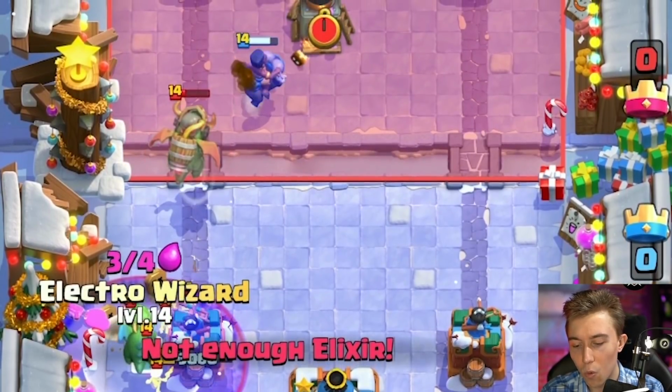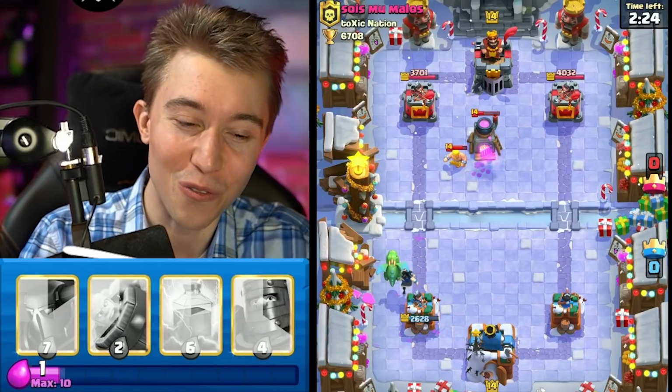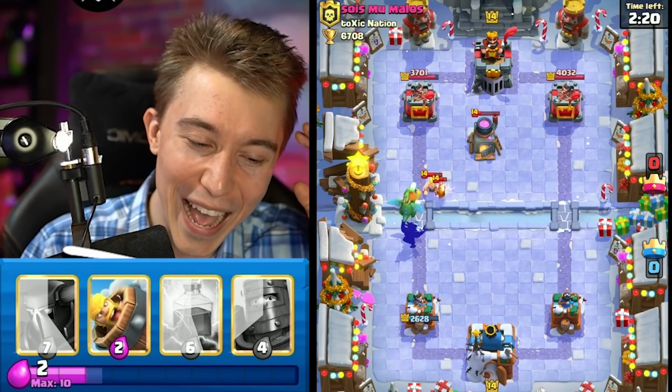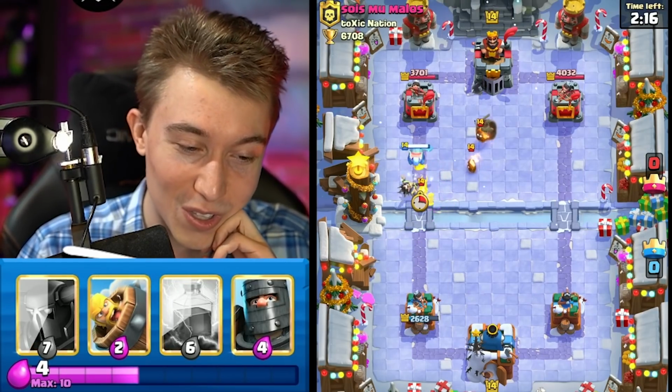Wait, why is the tower targeting the Inferno Dragon? I thought for sure the Inferno Dragon hadn't crossed the river in time for the Graveyard. He timed that so well. What the heck? Credit where credit is due. I did not expect you to pull off that successful of a Graveyard in single elixir.